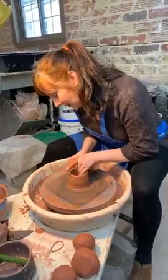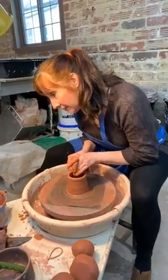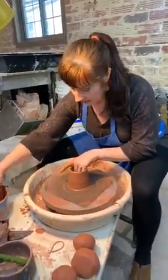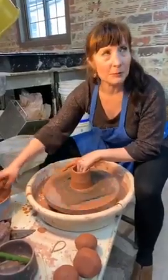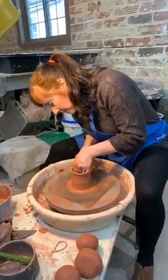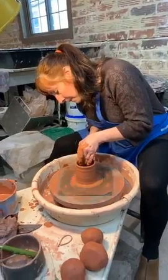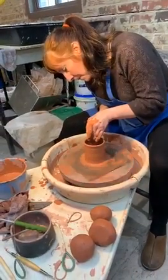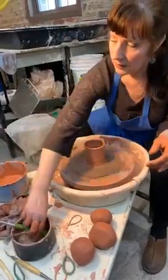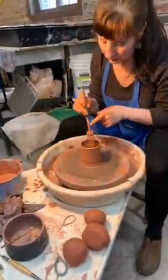Okay, now I'm squeezing it up again. And I actually want to see the lines, these ridges in the clay, because I don't want these pots to be perfectly smooth. I was just thinking that some of the most interesting pottery that I've ever seen isn't necessarily in its perfection, but its imperfection, in that it has a ridge or it's off-centered or its curvature. It makes it interesting. Yeah, I think so too. I mean, perfection is nice, and I appreciate it when it's done really well.